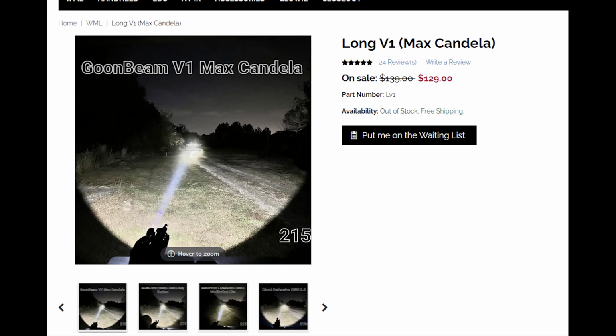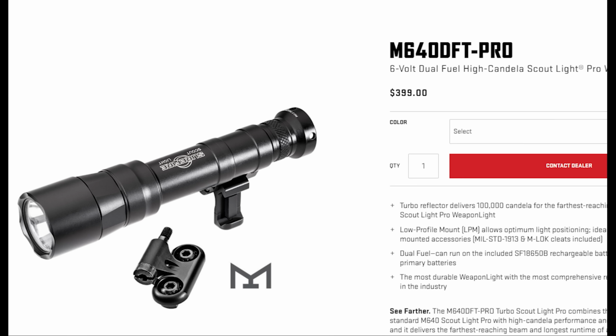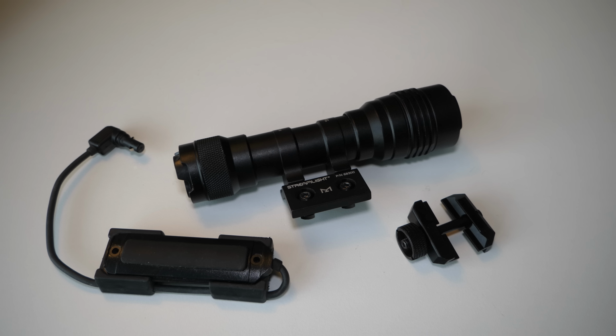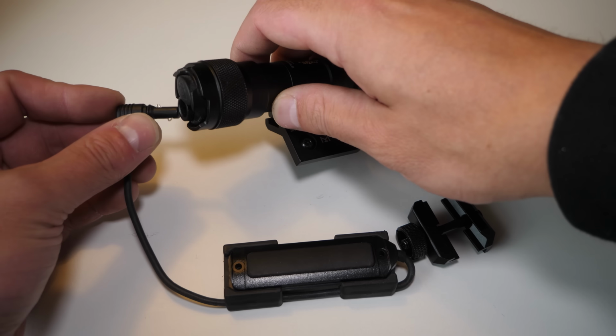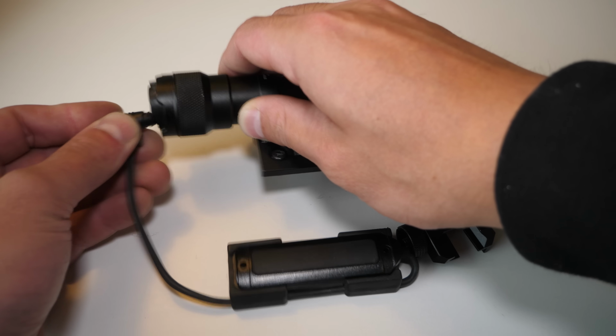So much so that I did a whole ass video on it and then realized, well, Streamlight got their shit together maybe 2 years too late, but whatever. They finally got it together and came out with this guy. Almost identical to the Protac 2. It's the exact same light as we mentioned before, except instead of a weird battery and a shitload of flood, we get 1,000 lumens, but 50,000 candela. Nice. It's about time.